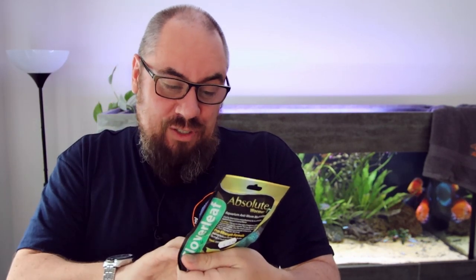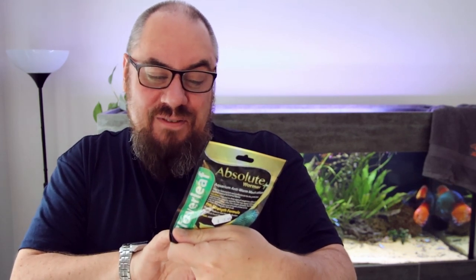There will also be considerations for what else you might be keeping in your tank. For instance, this packet recommends you don't use this if your tank contains stingrays, young fry, shrimp, snails, or any crustaceans or mollusks. Always check the type you're using and what you can use it for. I'm fine in here because I don't have any of those things, so we should be good to go.